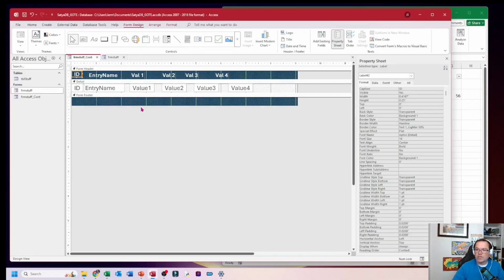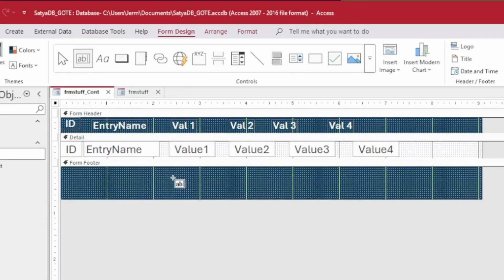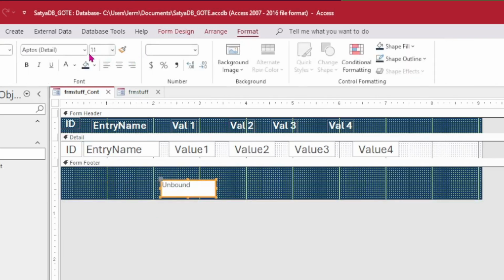It's actually pretty simple. So what we want to do is down here in the footer, you want to insert a text field. Now, text fields are special in Access because they can do lots of things, not just text. So let's give ourselves kind of a larger font, and I'm going to leave it white just for now. Okay, now what is the name of this text box?